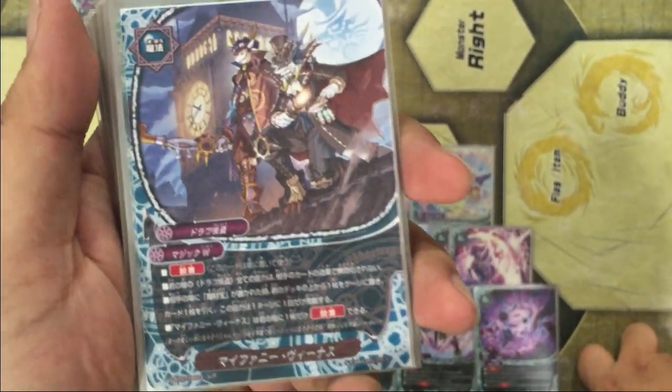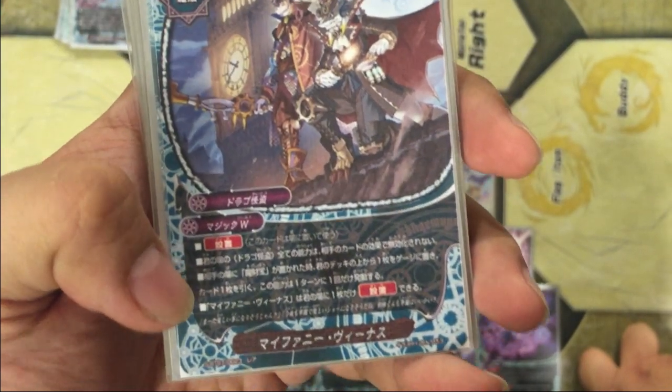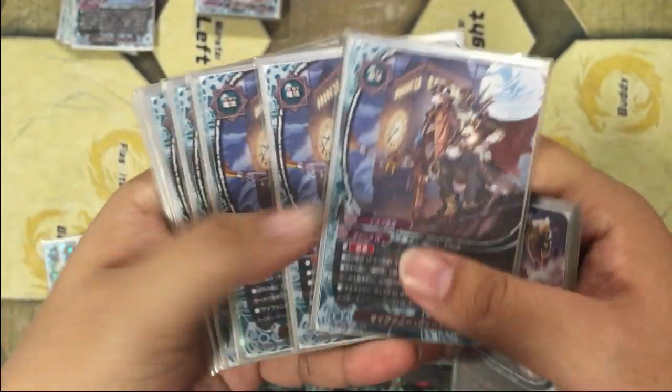Next is a set spell. So as long as this is set on the field, all Phantom Thief Drago effects cannot be nullified by opponent's card effect. Every time your opponent puts a treasure, you get to charge 1, draw 1, and you can set 1 per field. Right.